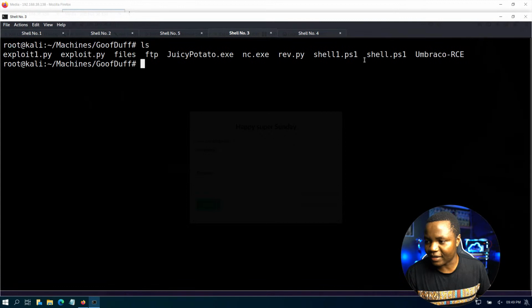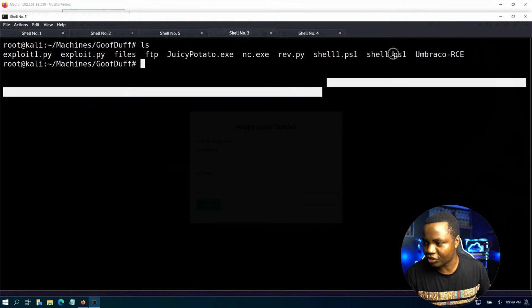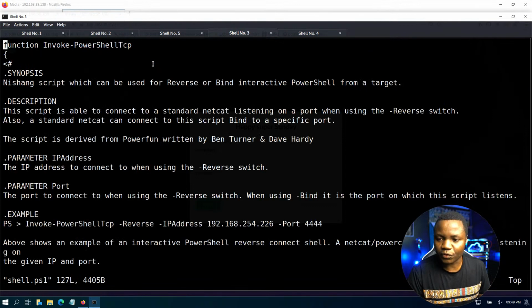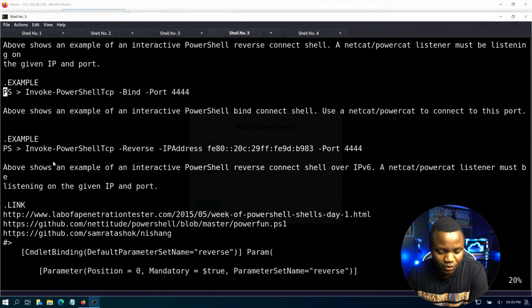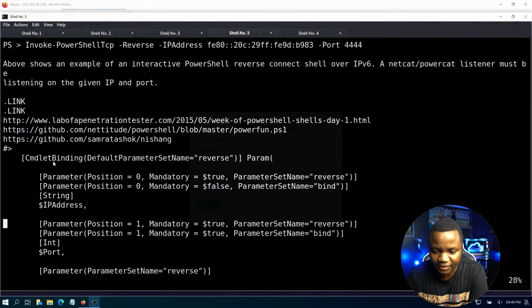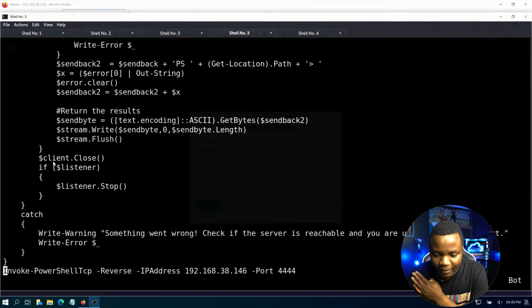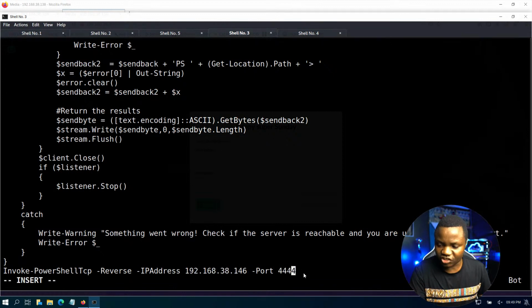And it's the same as this shell1.ps1, shell.ps1. And I'll show you what I change here so you know. It's the same exact script. I don't change anything in here. Nothing fancy happens, except I take that reverse shell line all the way at the end. This Invoke-PowerShellTcp reverse IP address. Then I put my attacker IP address and I put the port that I want to go to. So in fact, let's change this port to something that is more interesting.